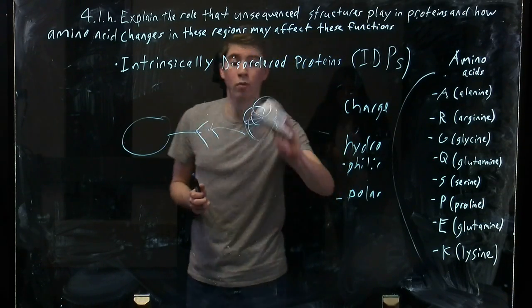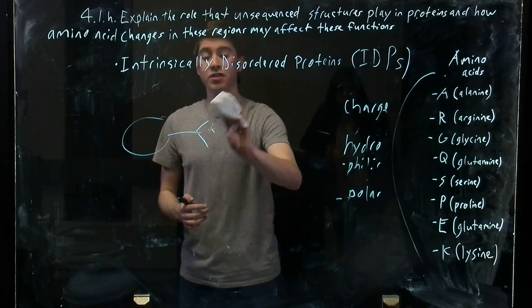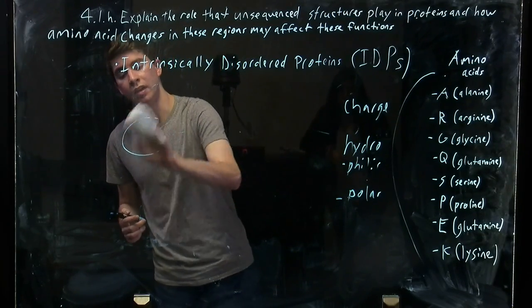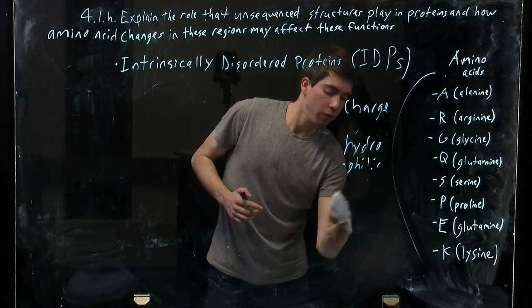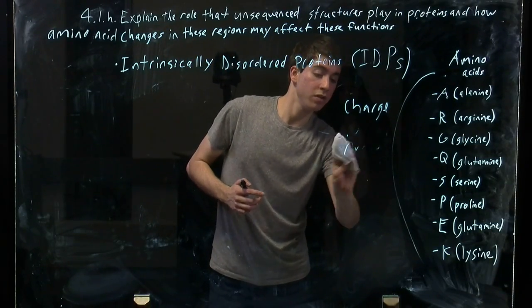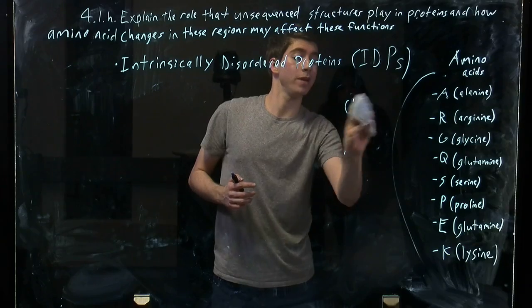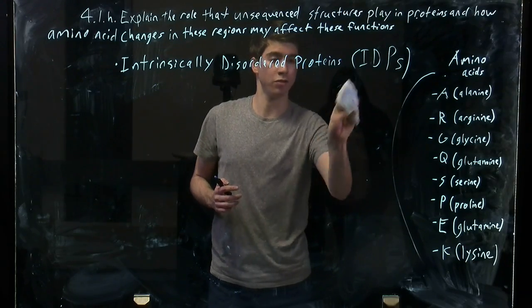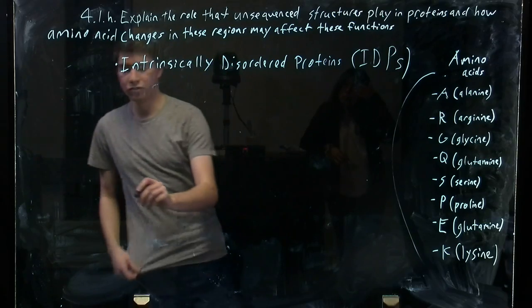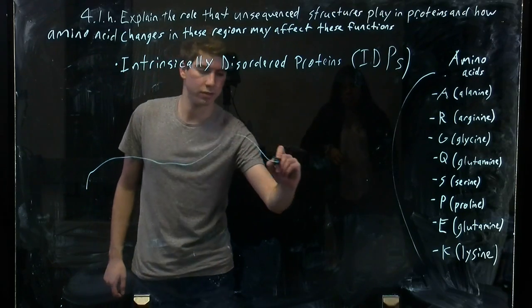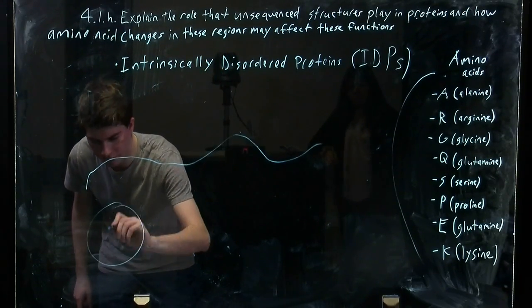And a great example of how IDPs are very useful is the adeno-associated virus, which is used for gene therapy. Now, for gene therapy, you want the virus to deliver information to the nucleus of the cell that you are infecting. So how this all works is this is our cell, and we have our nucleus right here.